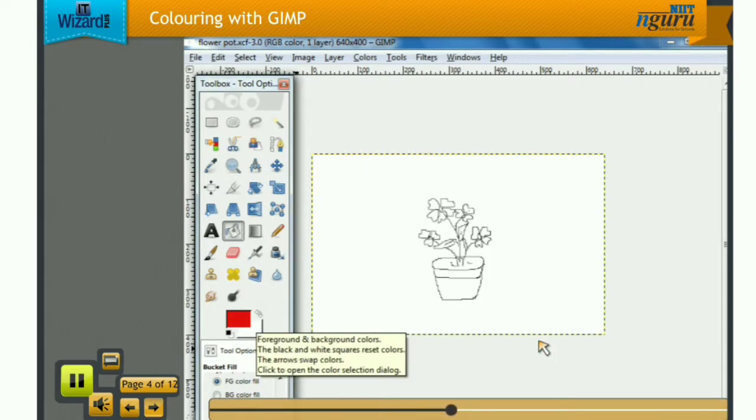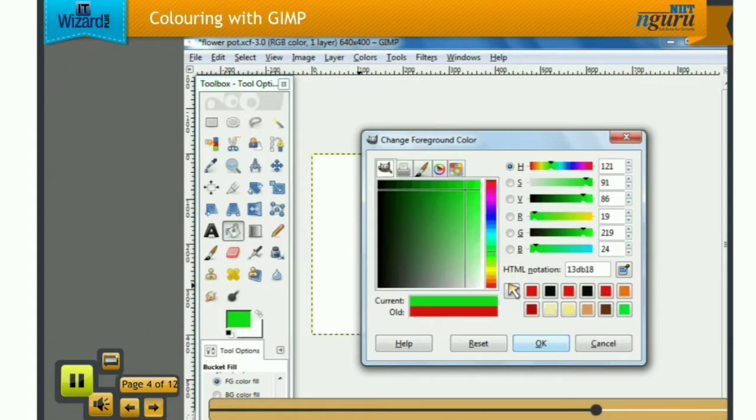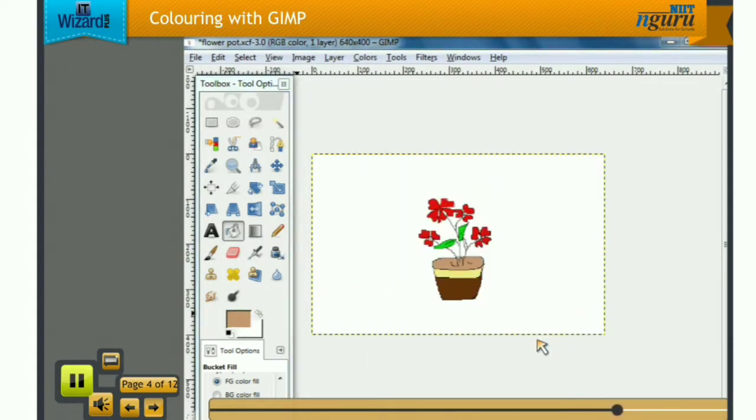Click inside the flower petals one by one to apply the color. Similarly, color the leaves and the flower pot. Select the background color as yellow and click on the white background to apply.